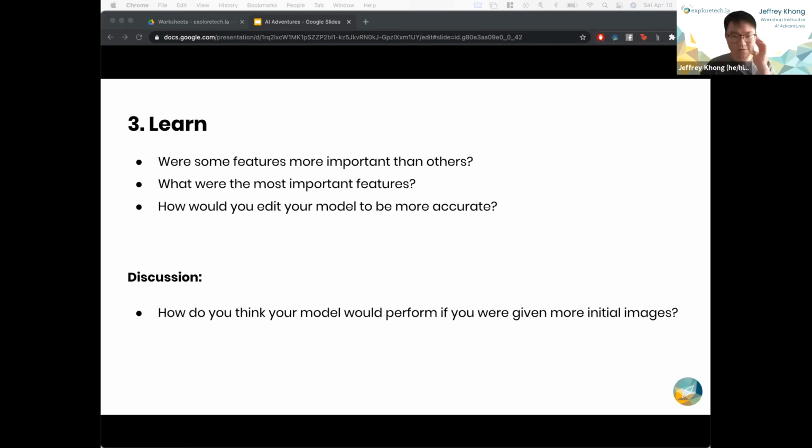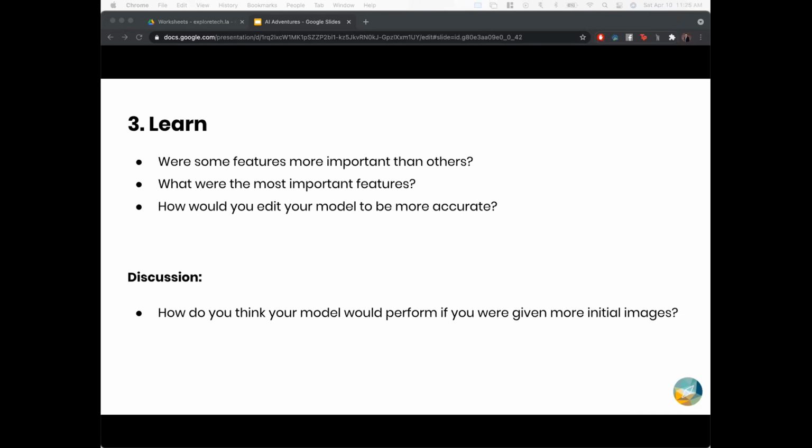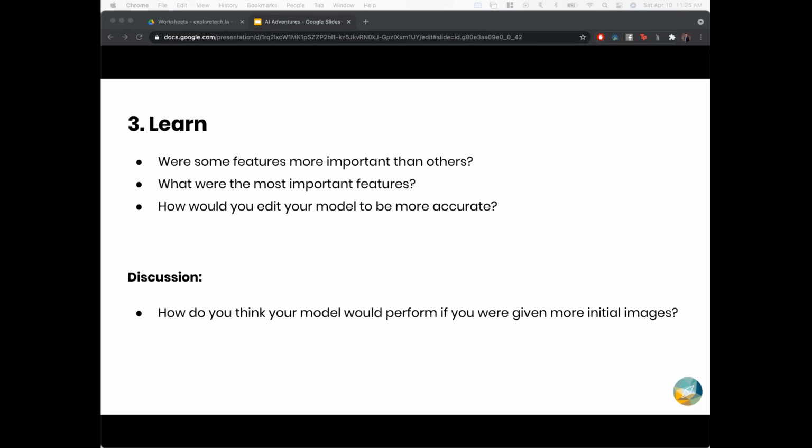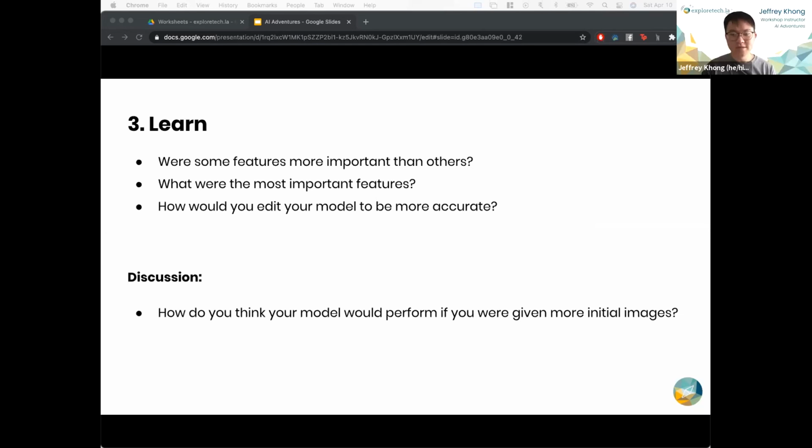Yeah, that's perfect. And then last, how would your model perform if you were given more images, say two pictures of you in the beginning? I think you can add more characteristics. Yeah, so you can add characteristics to make our model better. We're also given images in the beginning. So Tony, Nessa mentioned, might be more accurate because you have more data, and the whole point of AI is a lot of data. In this case, we're doing a crude example, just to get across the idea of models.